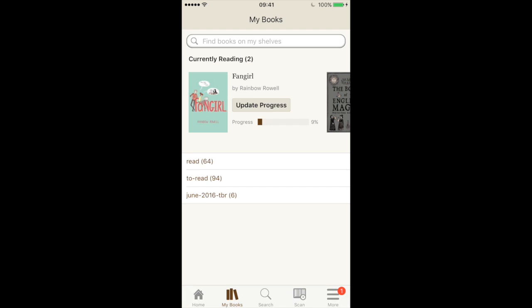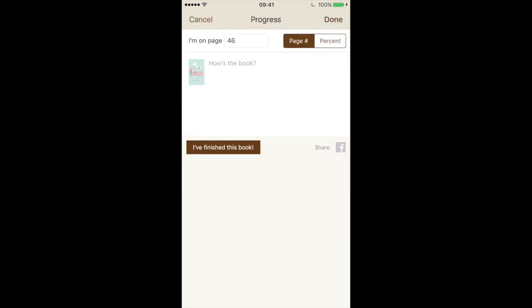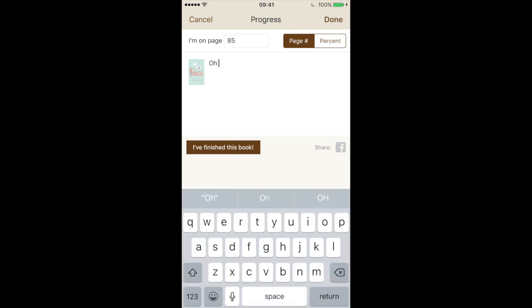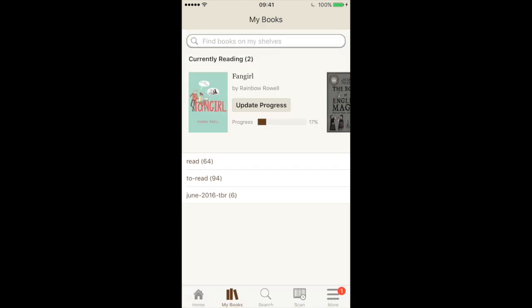But what I do like is you've got your currently reading slots like on Litsy, but you can actually update and put what page you're on, and put a comment so all your followers know. And put done. And it will show you what percentage you're on, also show your fans how you're enjoying the book. What I like about that is, okay, it might be repetitive, but you're not having to post the same picture over and over again. You're just literally updating where you are.